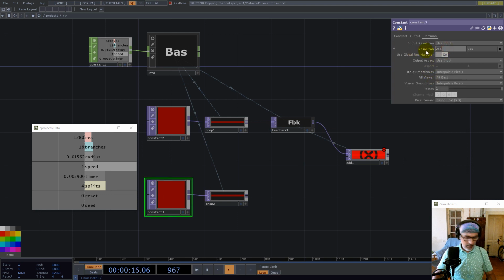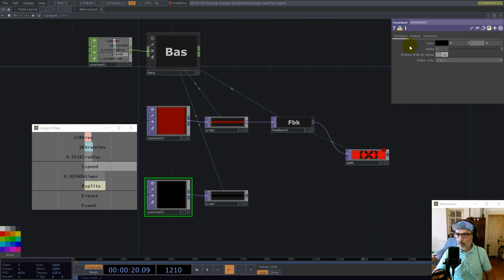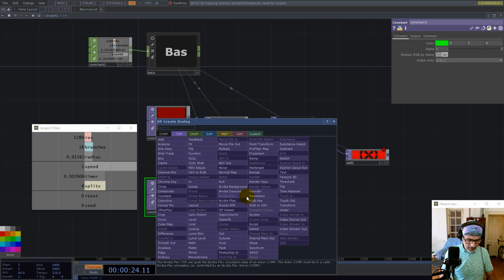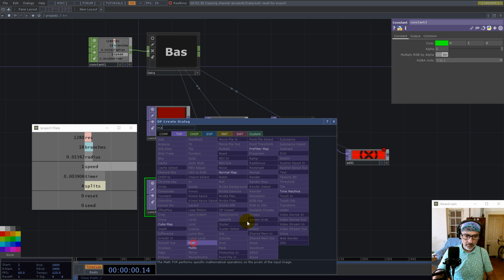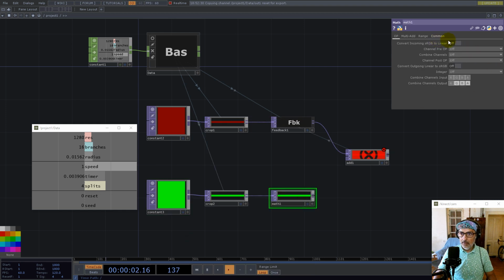Also, this one, it's 1 by 1. And for the up vector, we go with 0, 1, like this. And we can't add one length long vector. So we use mod here. And let's multiply this with 1 divided by the resolution.